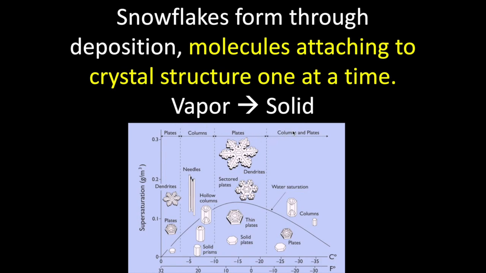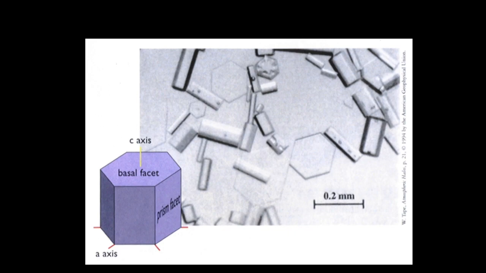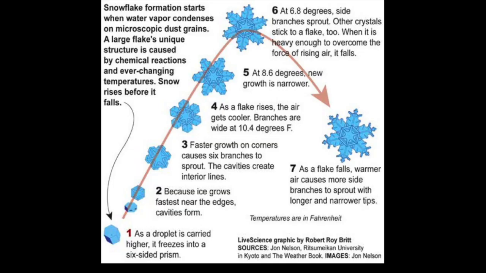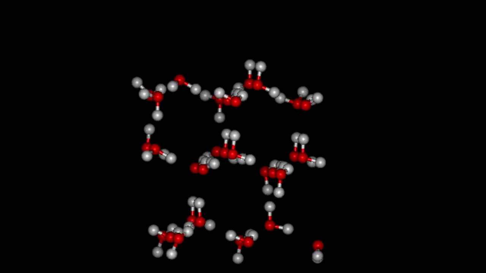So this idea of deposition is really unknown, but it plays a big part in what really happens on this planet because a lot of rain starts out as snow. So anyway, deposition really is one of the most prominent changes of phase in our atmosphere. Okay, so it starts out with tiny little crystals, and depending on the altitude and stuff, I'm not going to make you read that slide.